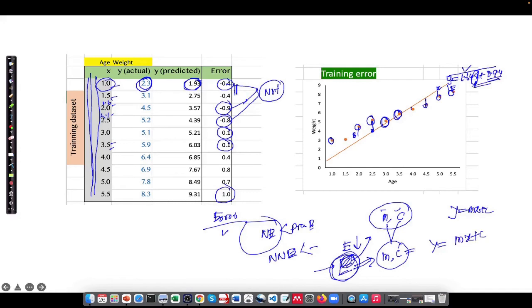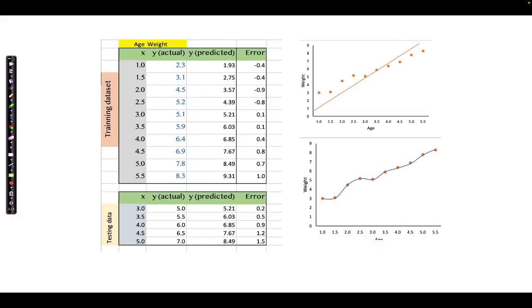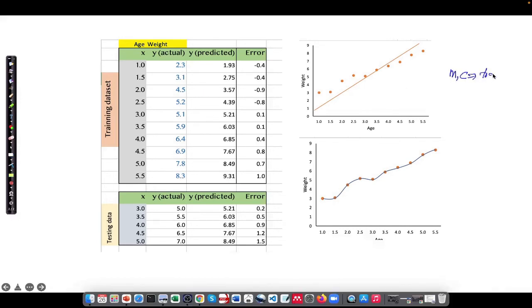This way we can have different straight lines. The second straight line may be this, the third straight line may be this, like this, and the best straight line, which is called the best fit line, will be considered for final computation or final model design. Okay, after several iterations or several computations of m and c with different sets of training data points, we found that this straight line does not meet our requirement. Then what we can do, we can go for the polynomial regression algorithm. We can go for this polynomial line.